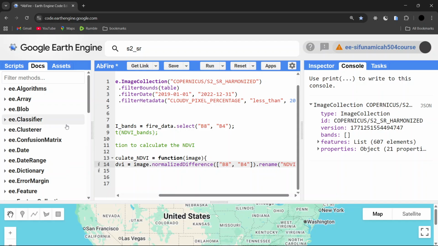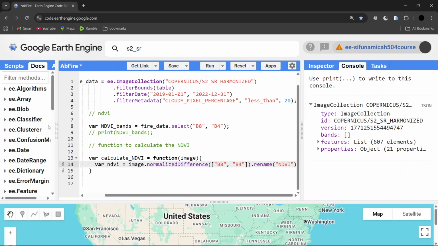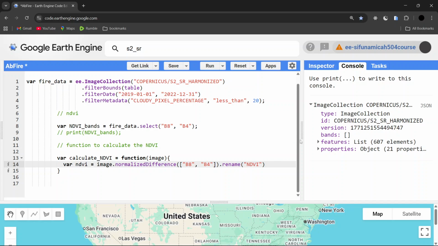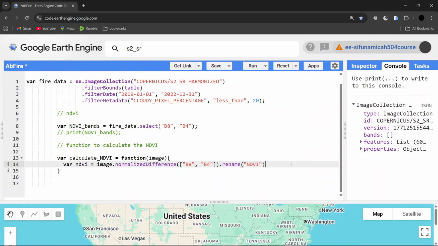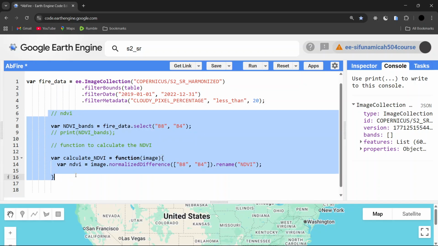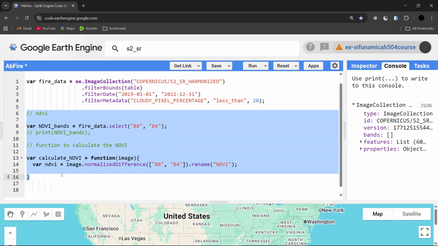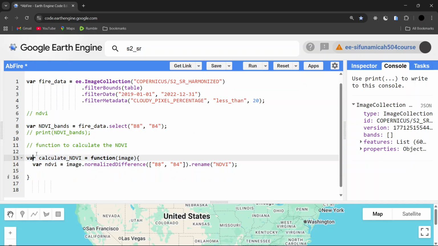Click on save. I'm just going to minimize this, and inside the function we should move these lines to the beginning of the line, because I don't want that indentation.